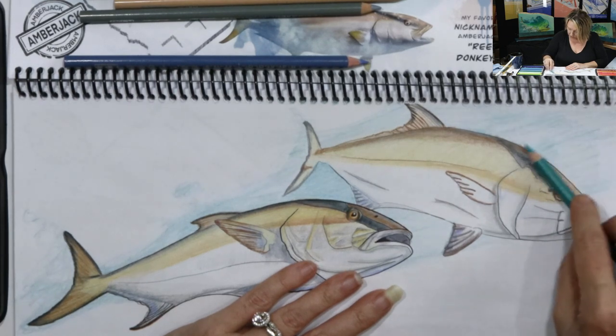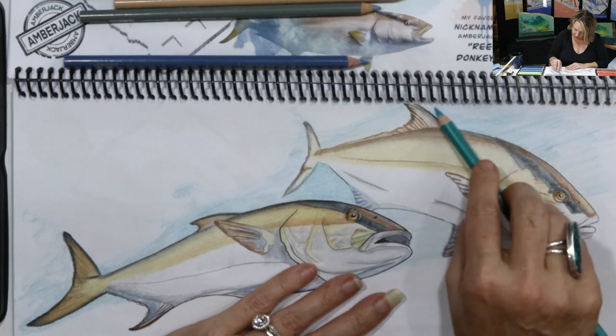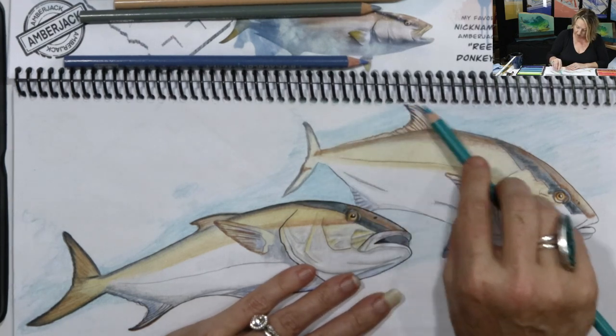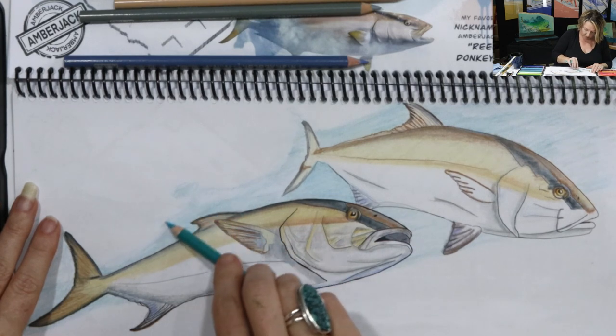The pointier your pencil is, the more control you have because you can color on the side. And I just feel like you can control how much pigment you put down better from the side profile than from any other way.